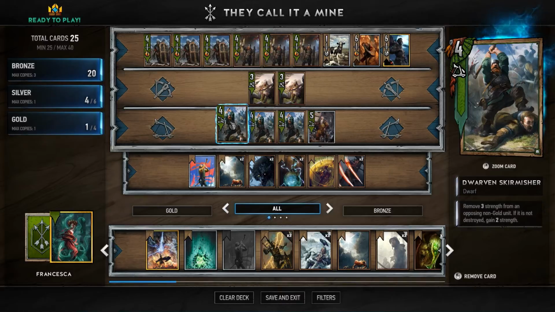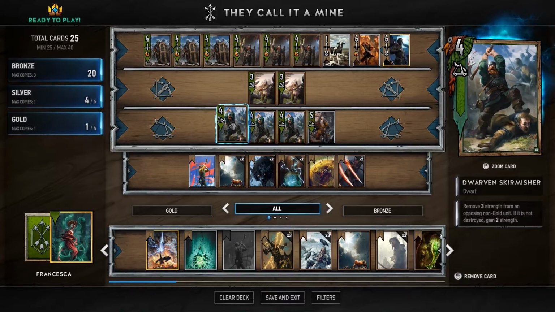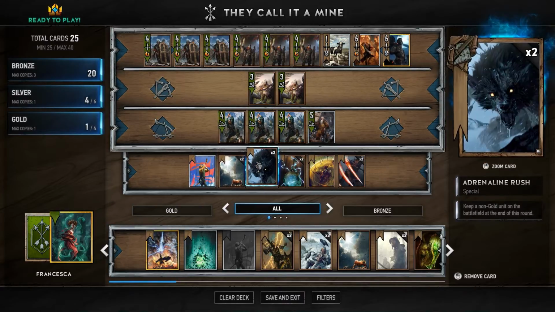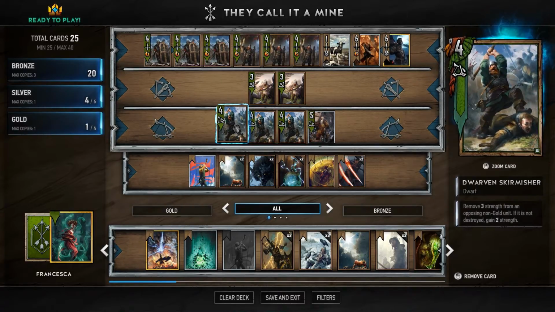Then we have Dwarven Skirmishers. These are our removal / extra pump utility cards. So they get to remove 3 strength from an opposing non-gold unit. So if they're really good, then we can get rid of them. Otherwise, we can use it to buff up our dwarf to get extra strength on the board and maybe just go straight over our opponent's heads. And yet again, we can adrenaline rush these if we want to keep them round. So we remove 3 strength and gain 2 if the unit is not killed. So it depends on how we want to play around.